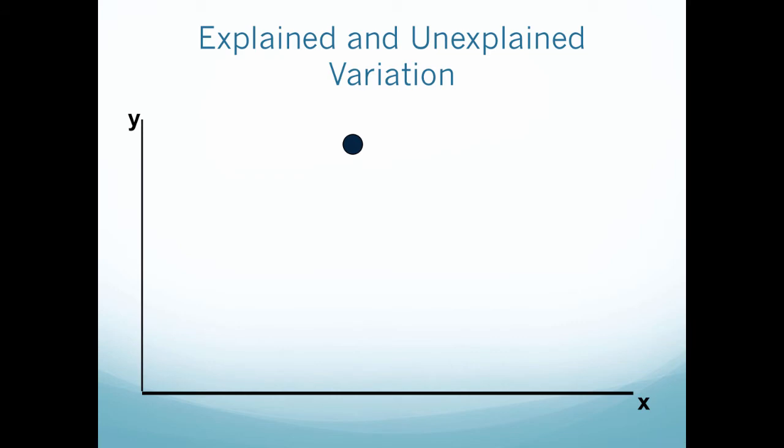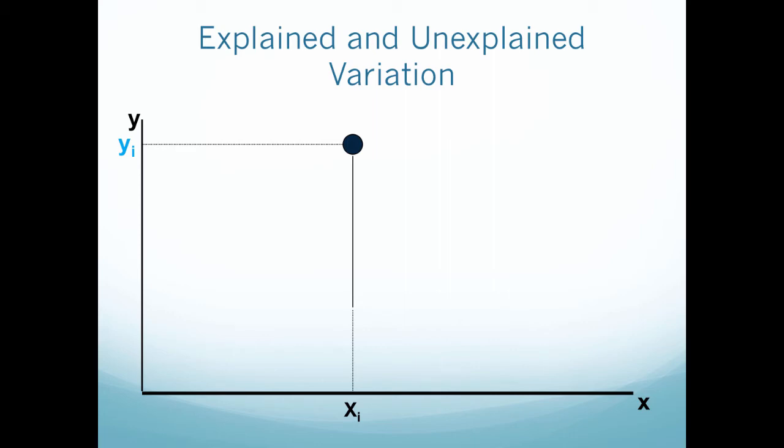Okay, so let's look at a graphic that, in my opinion, helps visualize this. Here I have some data point. That data point has a coordinate, and that coordinate is comprised of an x coordinate and a corresponding y coordinate. So this coordinate is just one of many. I'm just going to deal with the one because it's going to get kind of complicated in a minute with all the formulas on the screen. But this is just one data point among many.